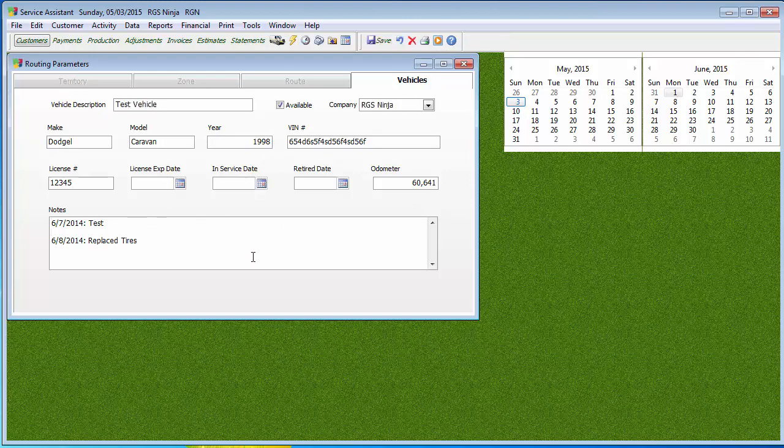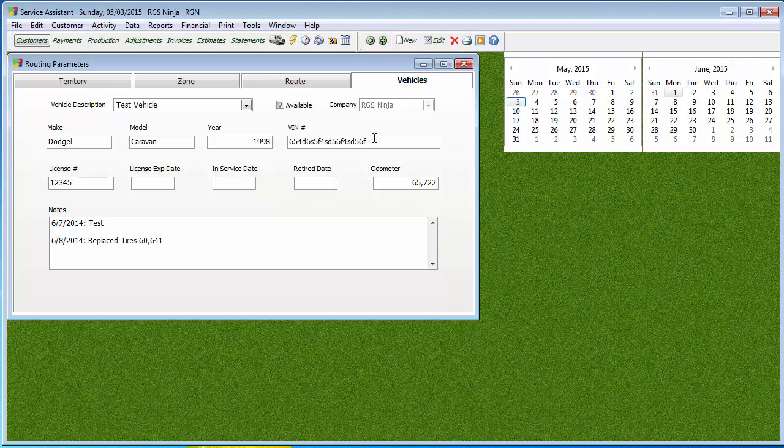So let's say you replace the tires at 6641. Okay, and you can put like the tire make and model information in there, or a receipt number. Again, whatever information you can put in this notes field, and that way you have a record of it inside Service Assistant software itself. And then of course, once you do that, you change it to whatever the current mileage is. And actually that's pretty obscenely high, so let's fix that. There we go. I'm going to put something in here. There we go. That's a little bit more realistic. So again, like I was saying, you can go ahead and put it in there and then hit save.